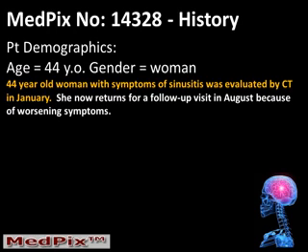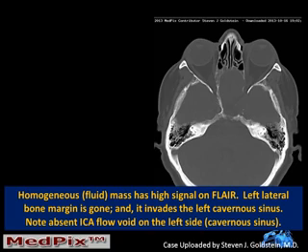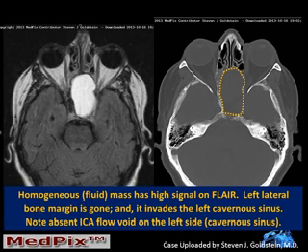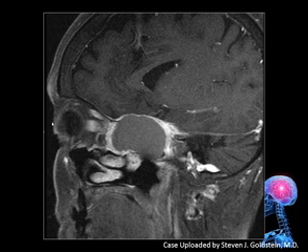Now, our patient returned for a follow-up visit in August because of worsening symptoms, and now we can see that there has been a change. We can see the sinus cavity is now enlarged further. There is high attenuation material accumulated within the sinus cavity, and we have lost part of the bony margin in the left middle cranial fossa in the area of the cavernous sinus.